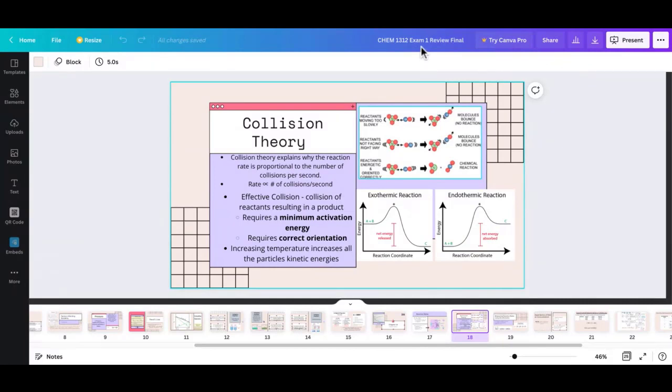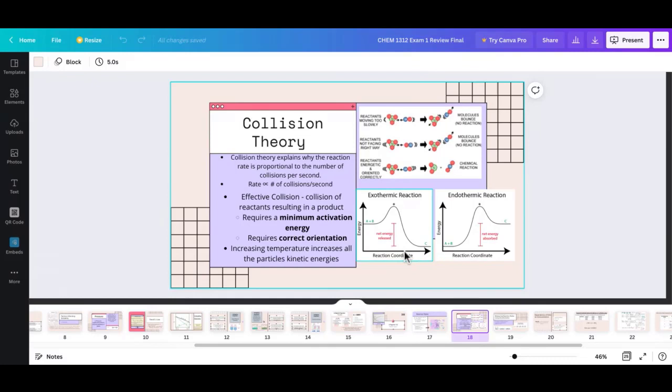So usually that's why you need heat for kinetic energy to accelerate those particles. Next, the reactants have to face the correct orientation or else they won't react. However, if you have both the correct speed, that's the kinetic energy or the heat, and the correct orientation, then you'll have the chemical reaction. When those two happen, something called an effective collision occurs, where a collision of reactants results in the product.